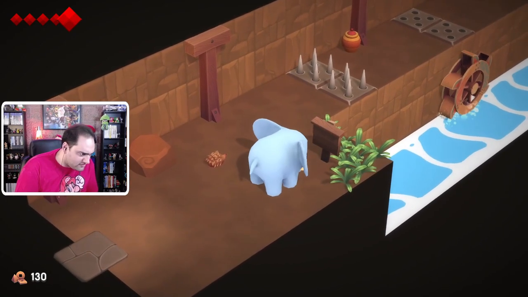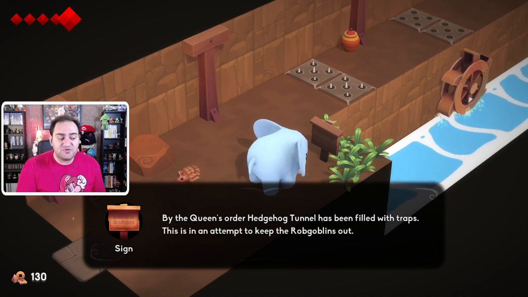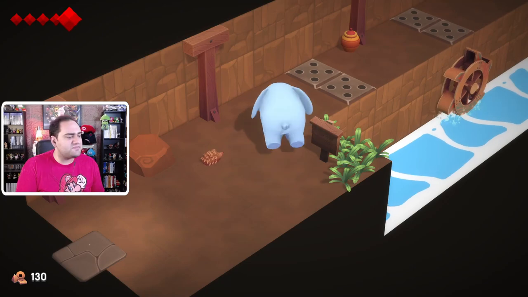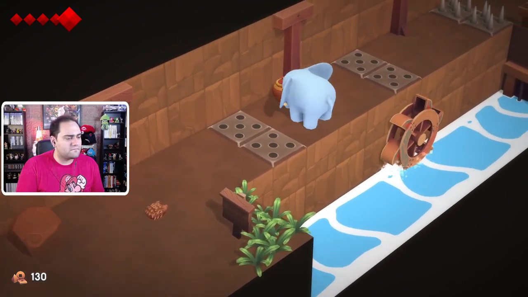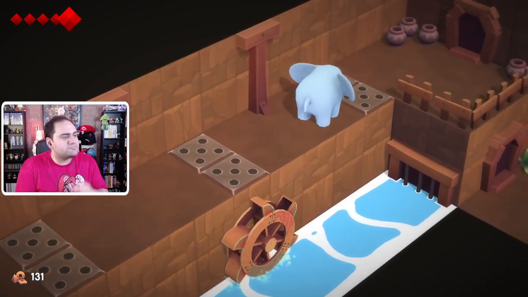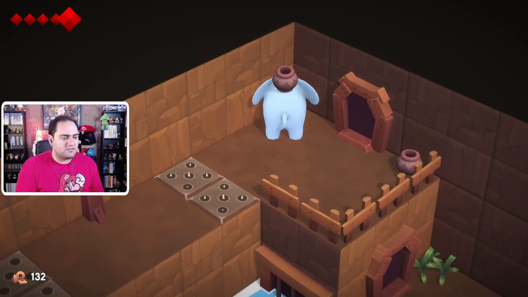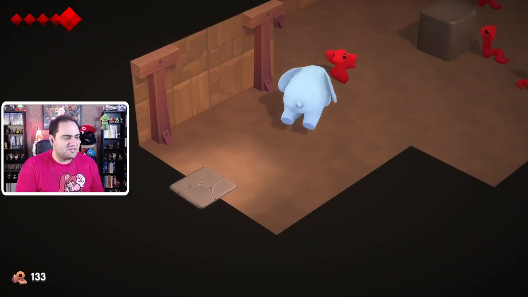What do we got here? By the Queen's orders, Hedgehog Tunnel has been filled with traps. This is an attempt to keep the Rob Goblins out. Please proceed with caution. Okay, they're all at least timed. They're appropriately timed. I'm sorry whoever's vases these are, though. I do apologize.